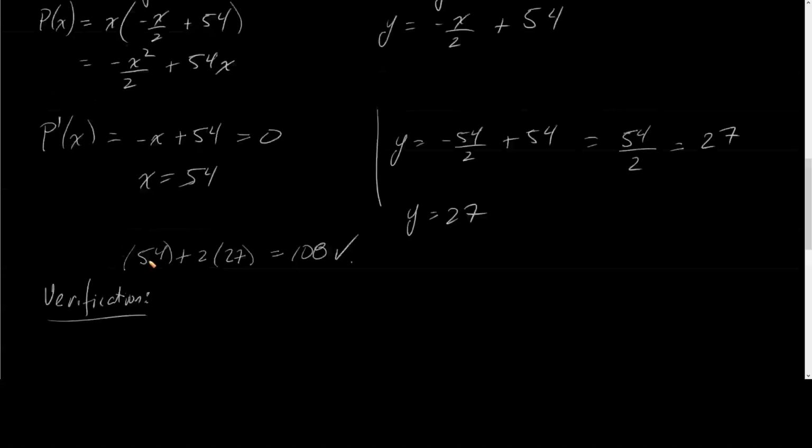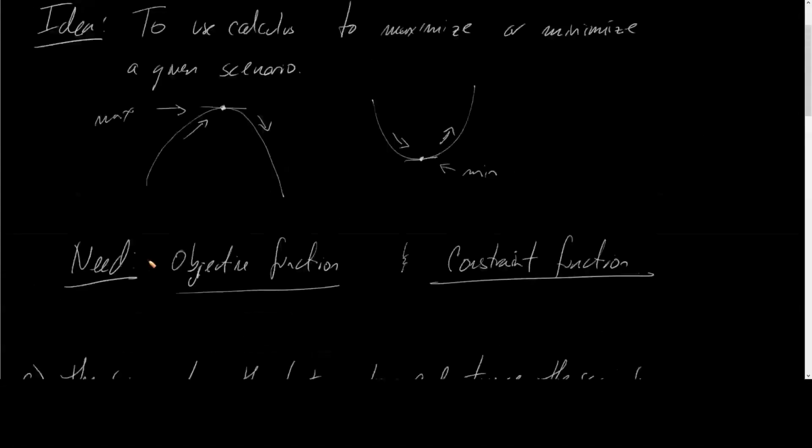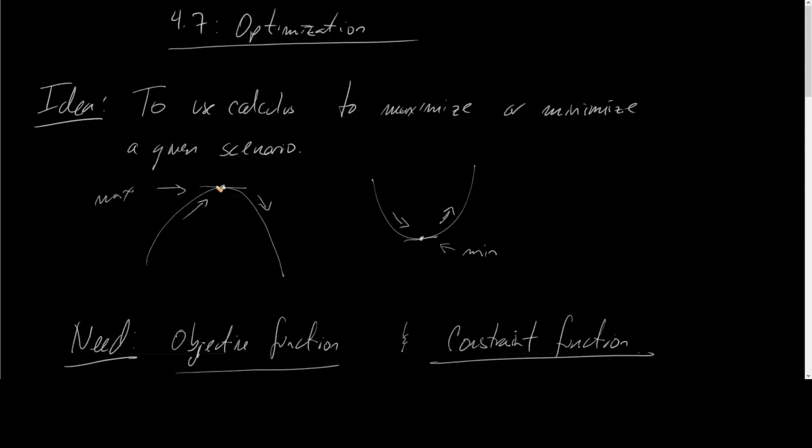And I'll scroll back up for the visual here. The second derivative test essentially told us that if the second derivative is less than 0, in other words, the concavity is negative, then we have a maximum value. If the second derivative is greater than 0 at that critical value, in other words, the concavity is positive, then we have a minimum. All right. So let's see what we get here.